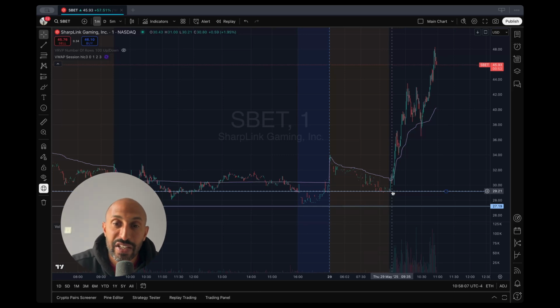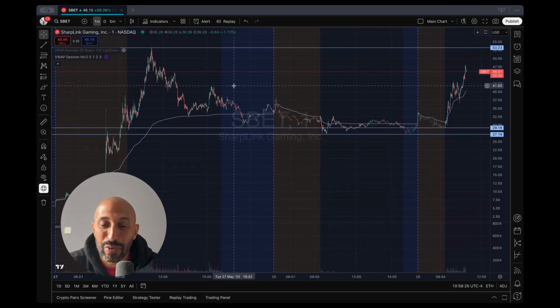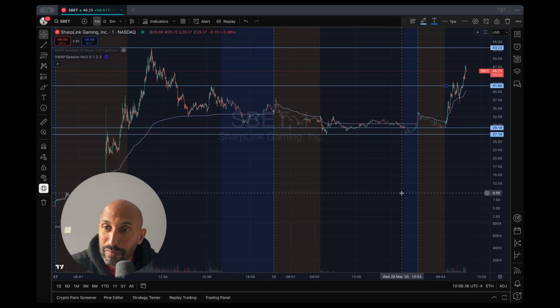Now that is a little bit fiddly, and I probably wouldn't advise other people to do that, because it just gets a bit messy. But it was clear in my mind what I intended to do, and so that's what I did. So in regards to sells, I had this level as a significant level for profit targets, and I thought there's a chance that it could retest the previous high of the day one move.